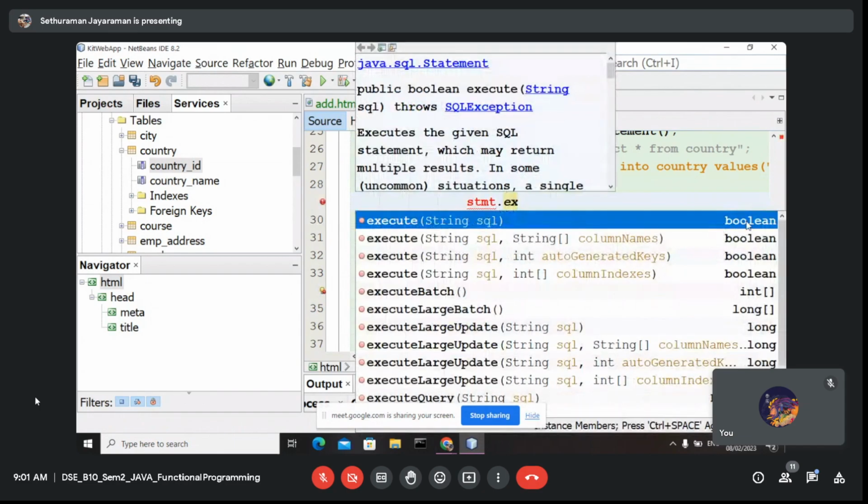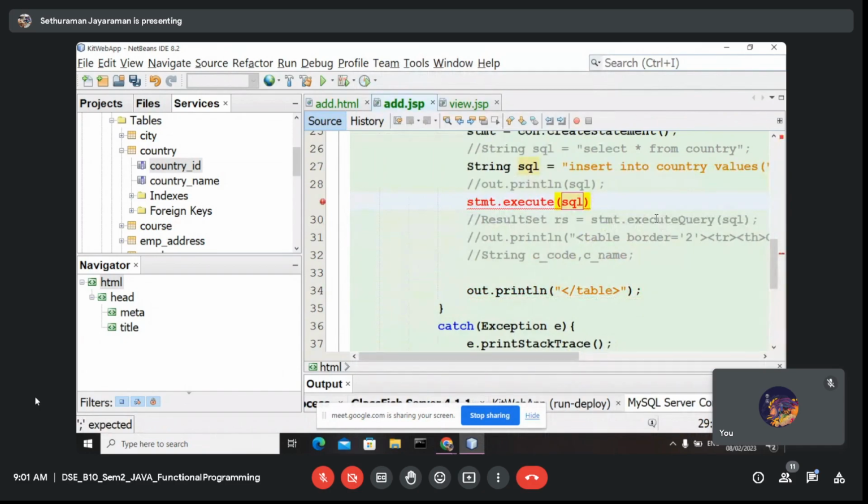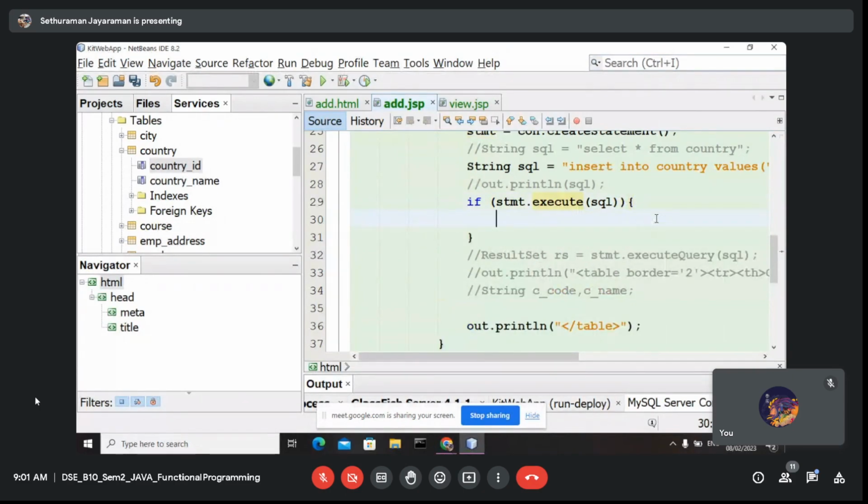Boolean means true or false. So what you can do is say, if it is true, that means it has been successfully inserted into the table, you can give a message with out.println. I'll just copy from here.